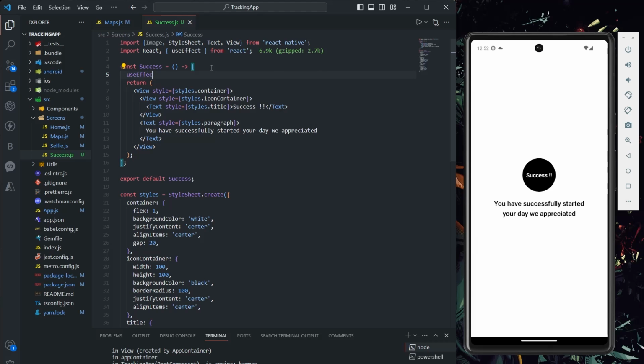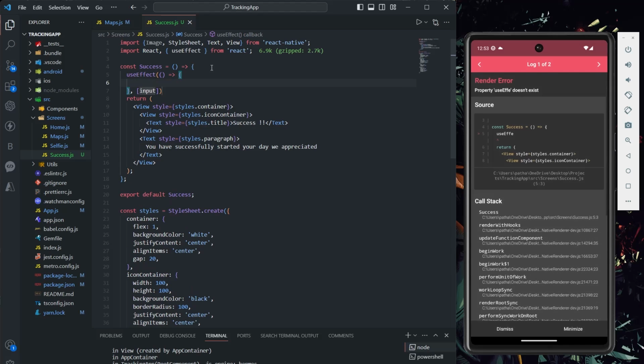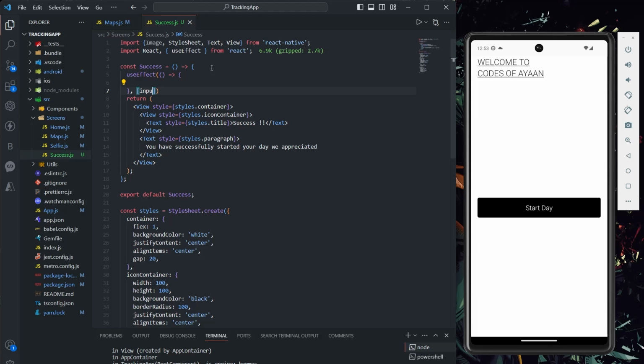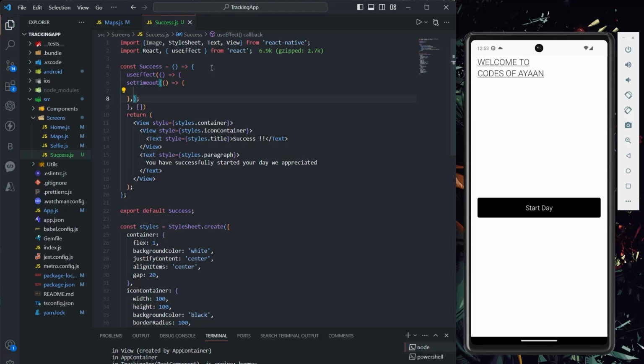So useEffect I'm going to use, make sure we import it from React, and inside useEffect there's nothing. setTimeout I'm going to use, and I'll show this screen to the user for 2 seconds. And after that, let me create a navigation.